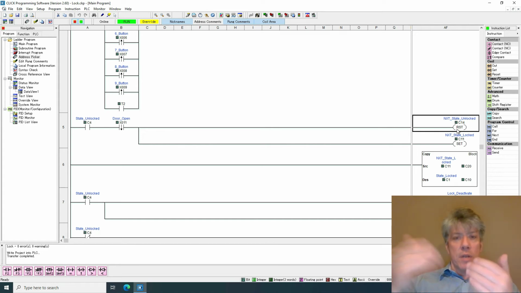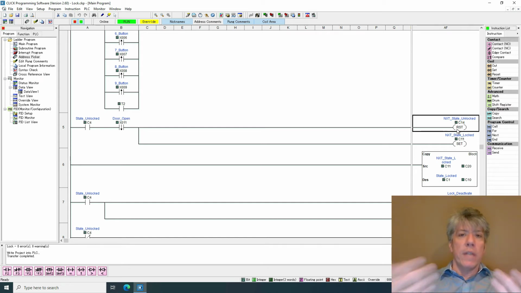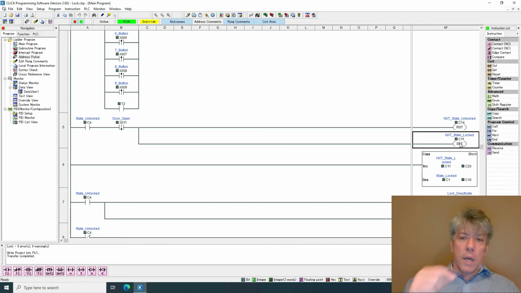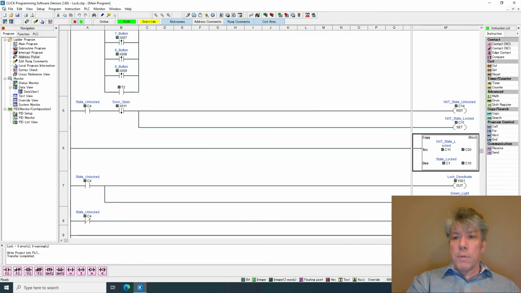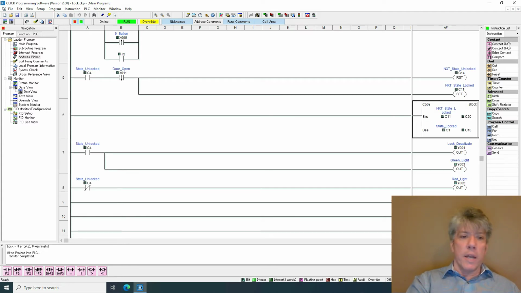Once the user has entered the correct code, the door will unlock and they can presumably open it. And I just want to wait and see this switch essentially cycle and see a falling edge on it in order to put the system back in the locked state and turn off the unlocked state. Now here's the copy command I've described repeatedly. Hopefully you understand how that works.